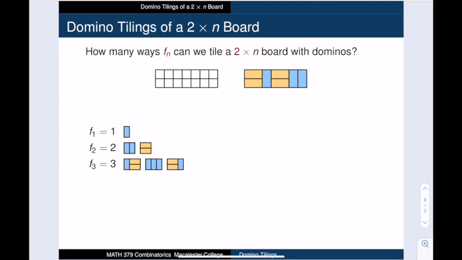And in fact, I encourage you to take the lead here. I want you to stop the video and construct all the tilings for the boards of size 4 and 5. Draw them out on a piece of paper, because being able to see all the boards at once will help you to make connections between them. Think about how these larger boards relate to the smaller boards, and see if you can figure out some sort of connection.